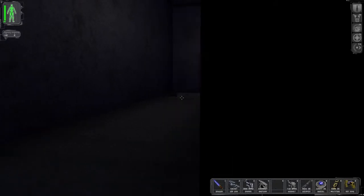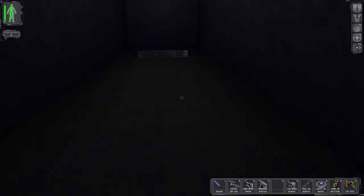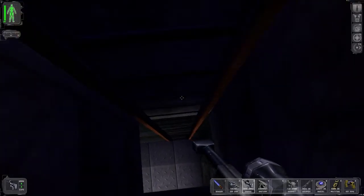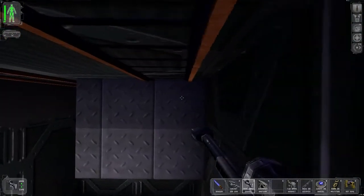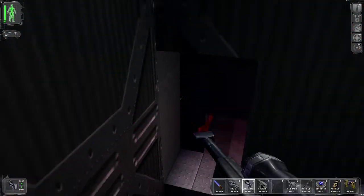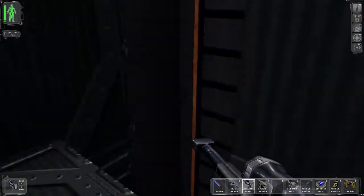I hear footsteps. I believe we are safe in here, though. Where doth this lead? Ooh, looks a bit dangerous. I want to try and avoid shooting for now until we get all the stuff we need. Then we can just kind of make haste out of here. Maybe I'll just go in shooting. I know the one most dedicated viewer I have on this really wants to see that kind of thing. Whoop! Missed. Oh, that's a bugger.